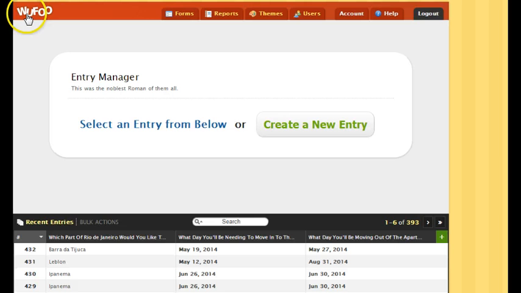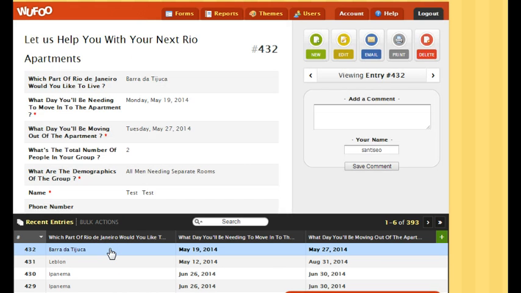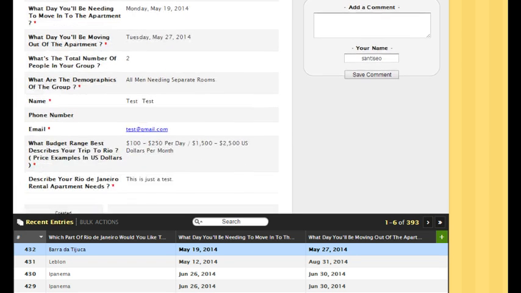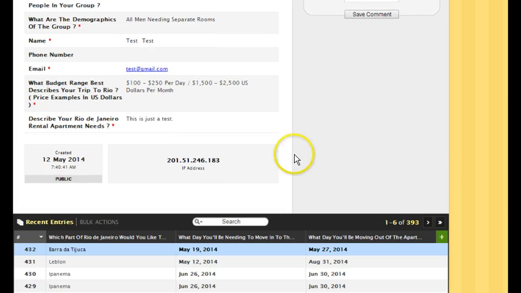Okay, so right now we're logged into the Wufoo form builder, and we can see the business has 393 leads. Everything's perfectly organized with this style of form builder. And we can see our lead is right here. What's pretty great about this is there's an IP lookup, so you can see where your leads are coming from.